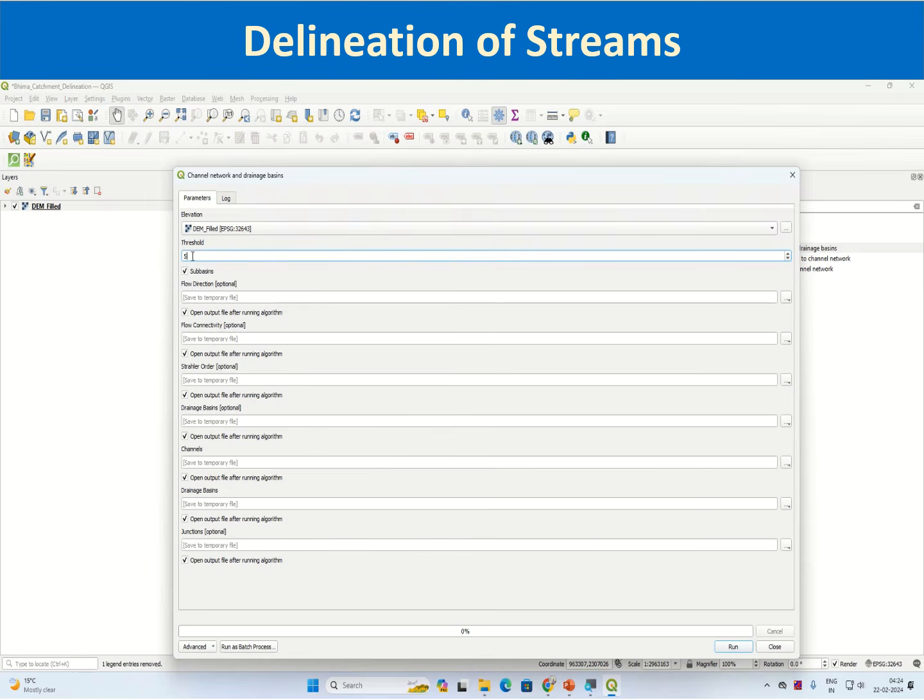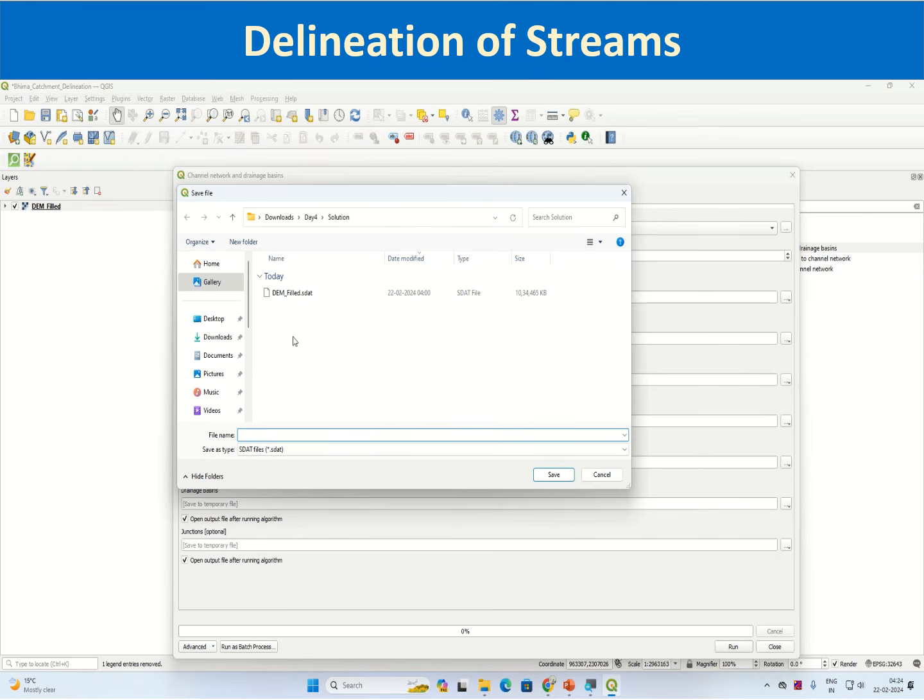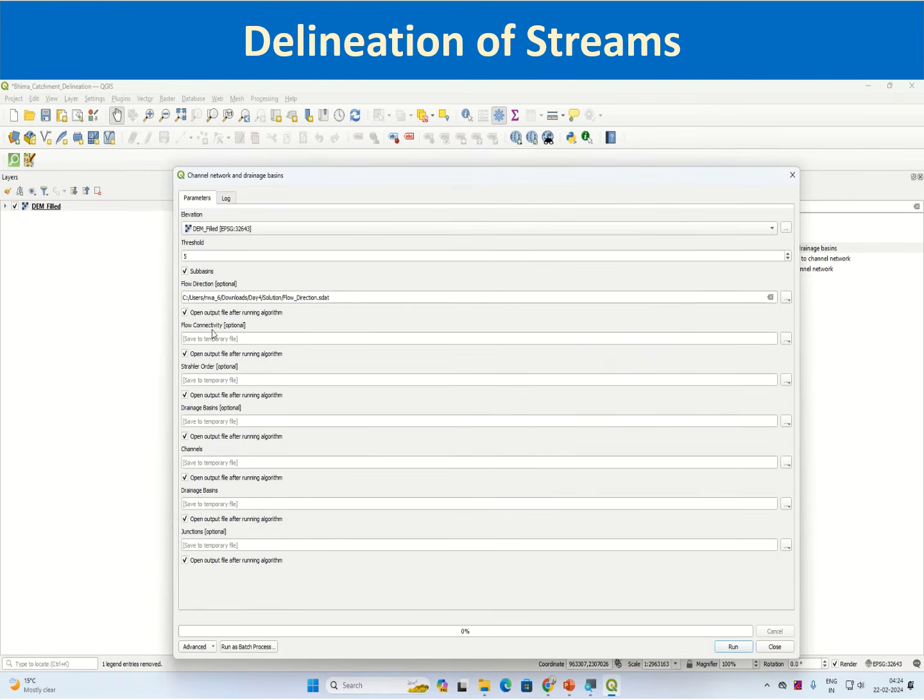And then it will also generate flow direction and sub basins flow direction. You can save the flow direction to file by giving the name. You can also save flow connectivity.